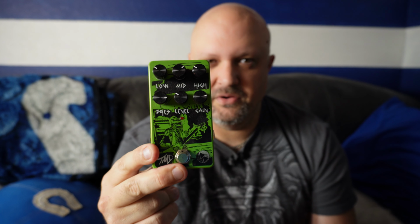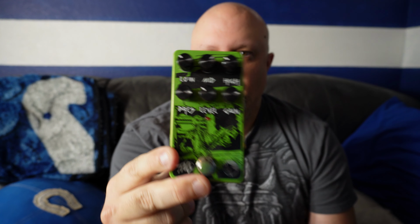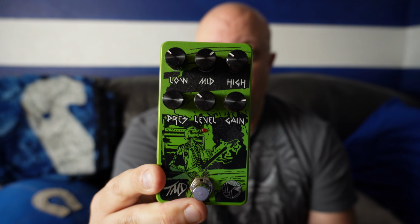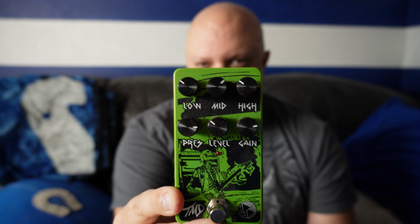Speaking of the JCM 800, we are also going to demo the Hesher from my buddy Tony at Pepper's Pedals. This one is cool. This is another JCM 800 in a box style pedal. You're not going to be able to find this.